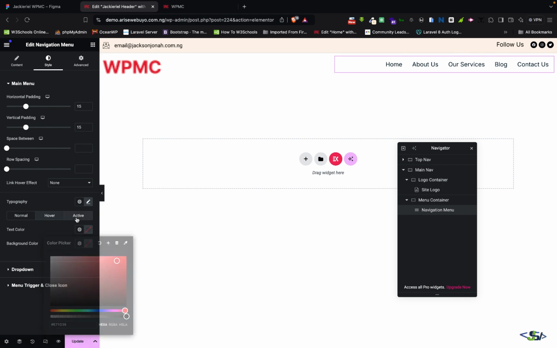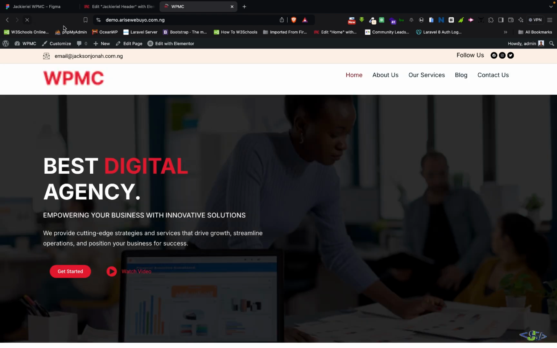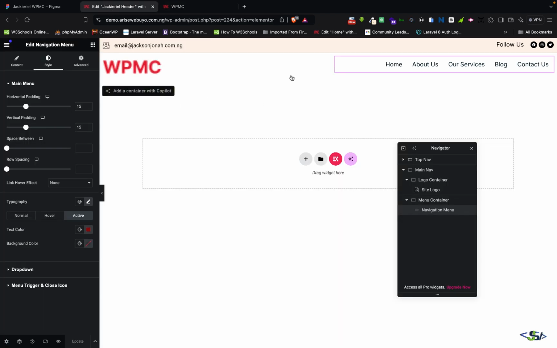Can also maybe give a color to our active nav. Okay, we just give that to our active nav. We have that. Let's reload it. So we have our main menu.